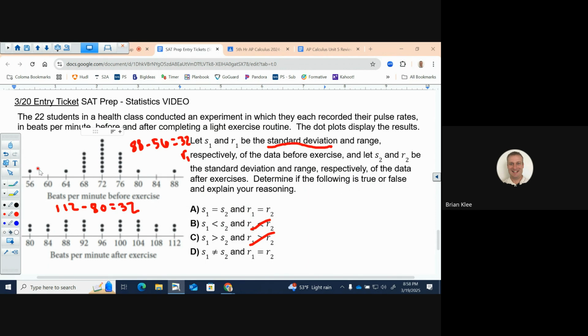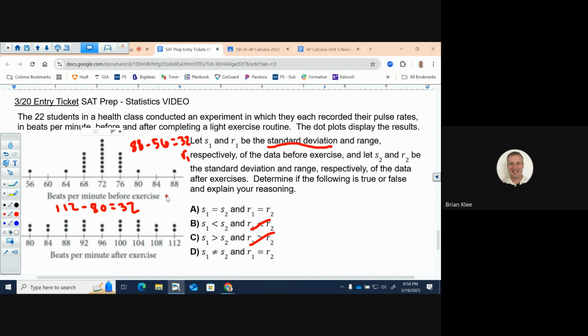Probably whoever has the lowest resting heart rate, most likely would have like the 80 there. And by and large, everyone's heart rate's going to go up somewhat similarly during the exercise. Just again, whoever has the lowest and the highest is probably going to stay about the lowest and highest.